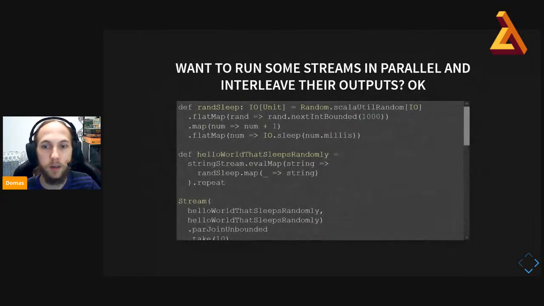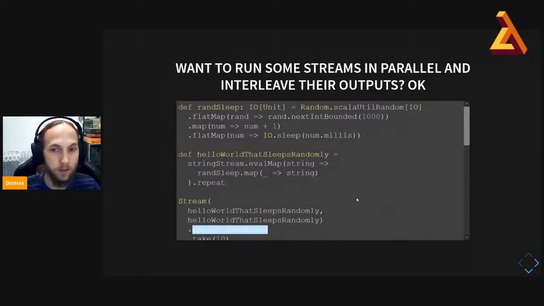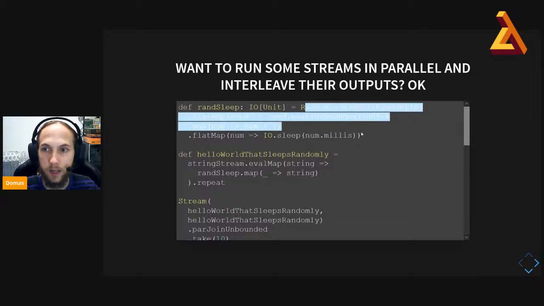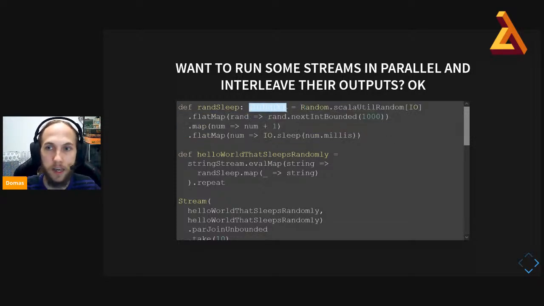We also have some other combinators as well that are very useful. So before we look at this, the parJoin and unbounded, I have a couple of helper functions here. So we have a function, which is an action that just sleeps a random amount, anywhere between 1 and 1,000 milliseconds.